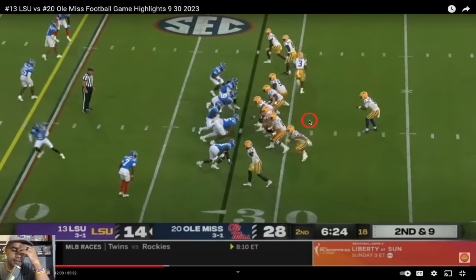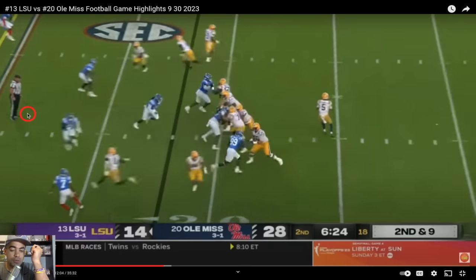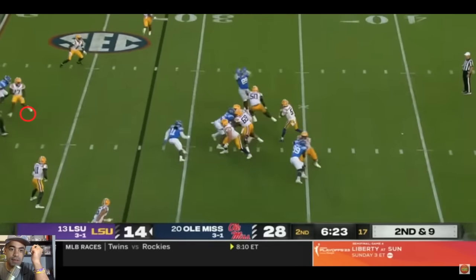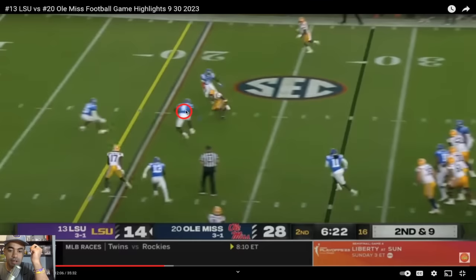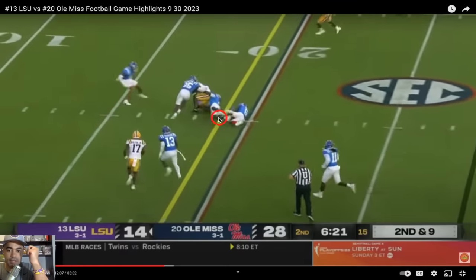2nd down and 9, and look, their secondary, we want them doing this, okay? They're playing so far off of us. They're on their heels. They're very clearly spooked by our receivers and Jayden at this point. If they want to give us this all day, we're taking this all day. Malik catches it and falls forward for an easy, easy, easy first down.